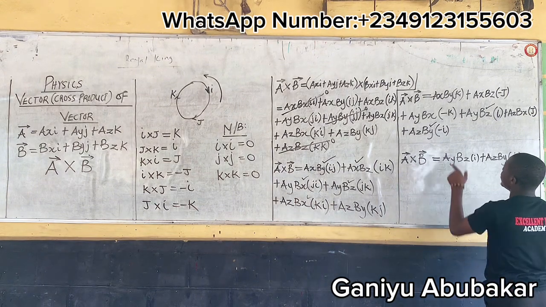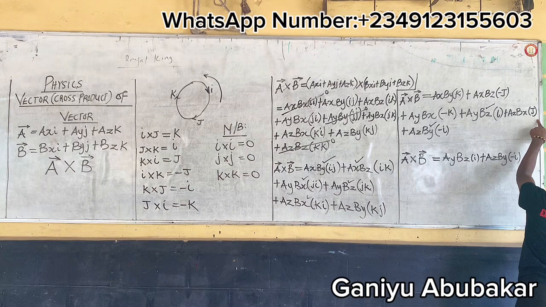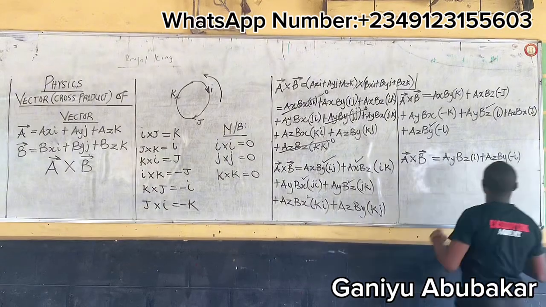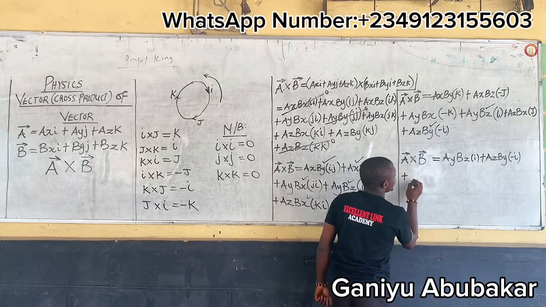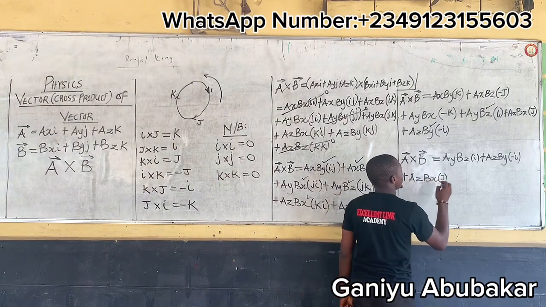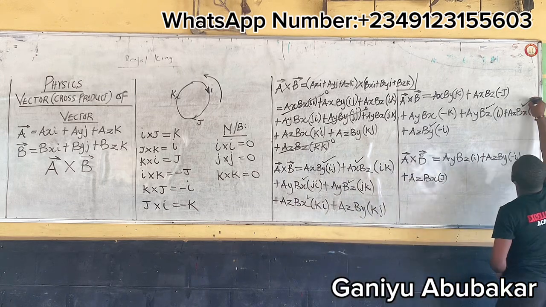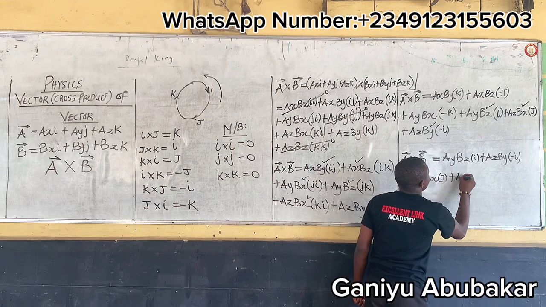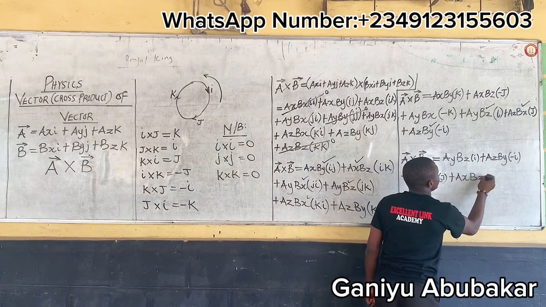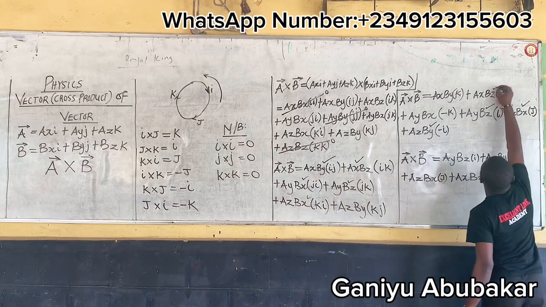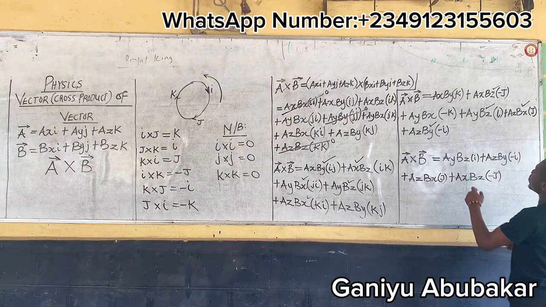So what's J now? I can see J where? J is here. J is here. Start with the positive one first. This J is a positive J. That becomes plus AZ BX into J. I have picked this one. This one next, plus AX BZ into negative J. I have picked J, true? Yes.